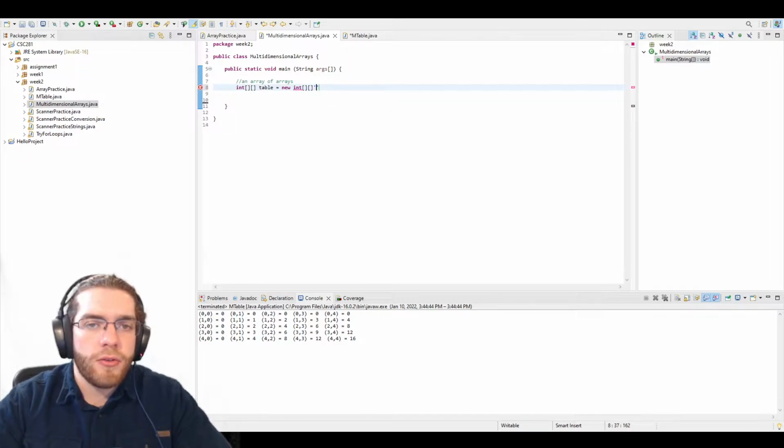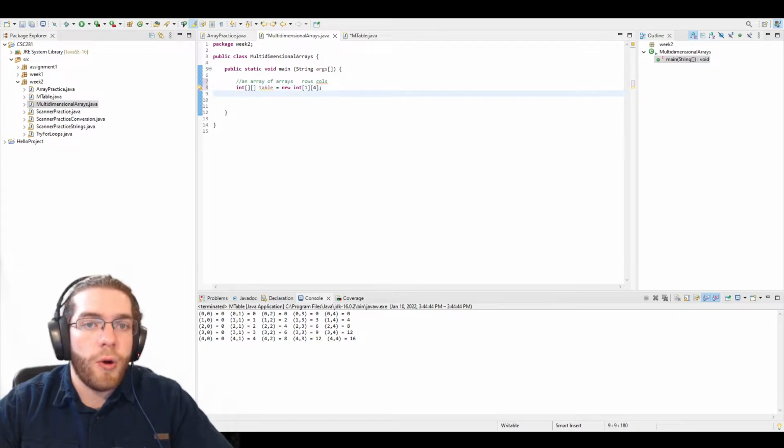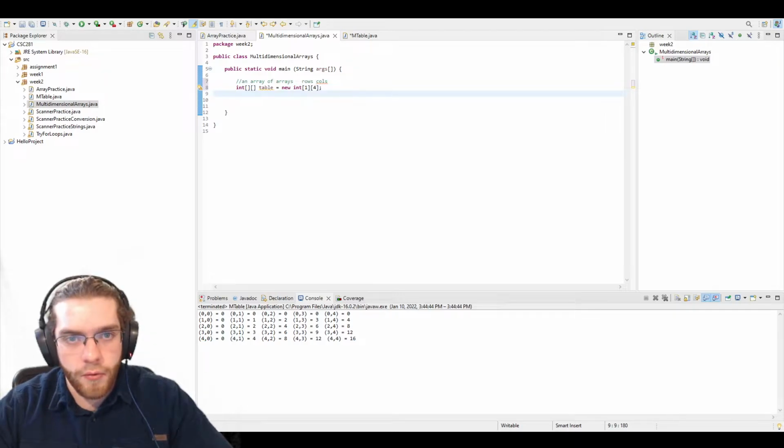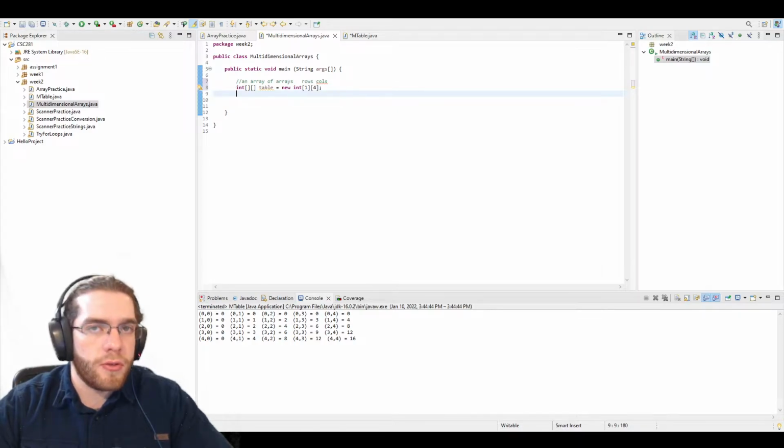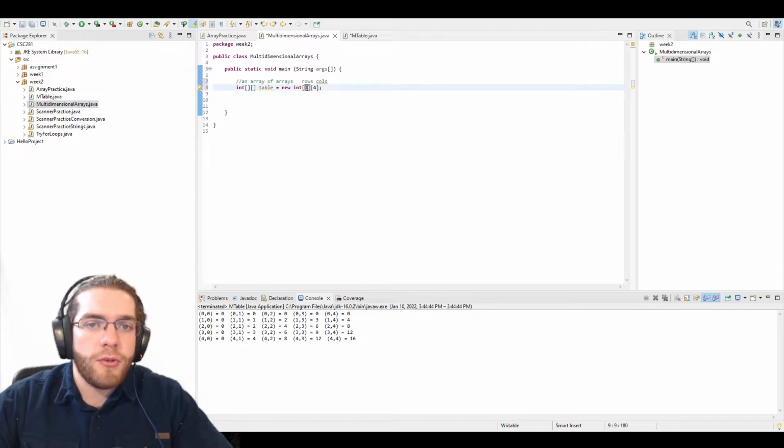I'm going to give it 2 different sets of values. Whenever you're creating arrays like this, remember, we need to provide a set of values as well. The first set of brackets will always be the rows, and the second set will always be the columns. So let's say I want to make a single row with 4 different columns. That is how I would make a 2D array with one array holding 4 other arrays. So that is a 2D array, an array of arrays essentially, and this will hold what we consider to be a type of table. Now, if I want 2 rows, I would make this 2 and so forth.